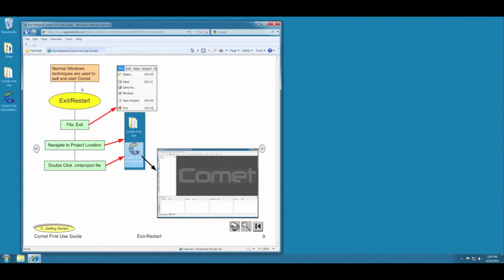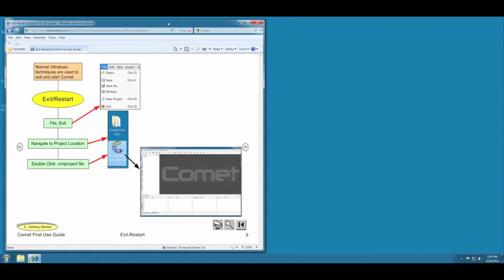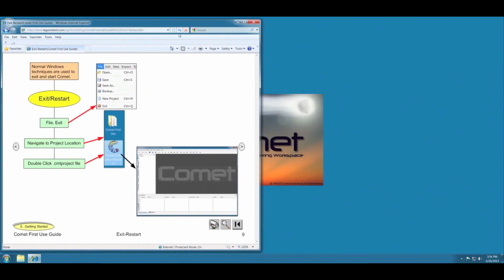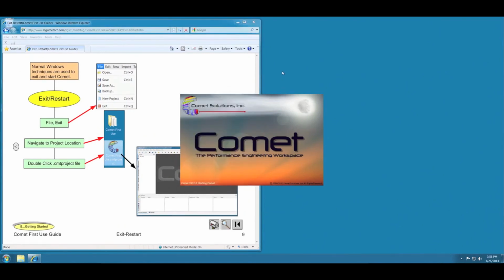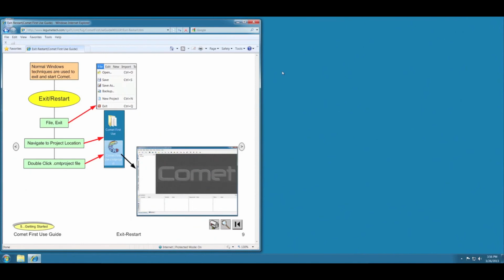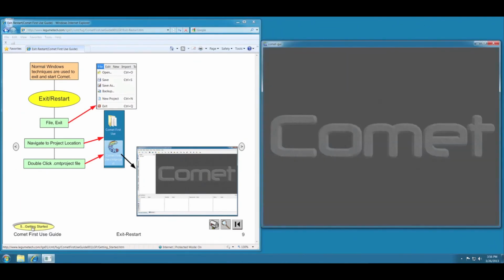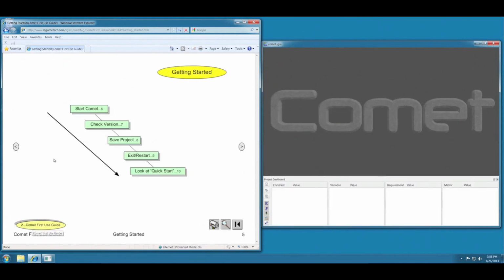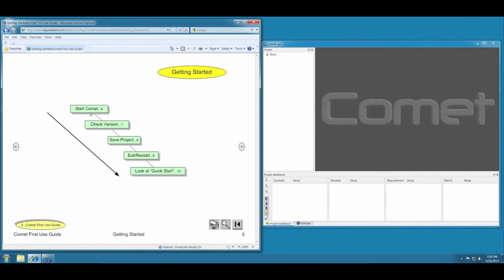And we have our Comet splash screen again. And Comet comes up running. So after Comet is up and running, we've completed our basic startup.